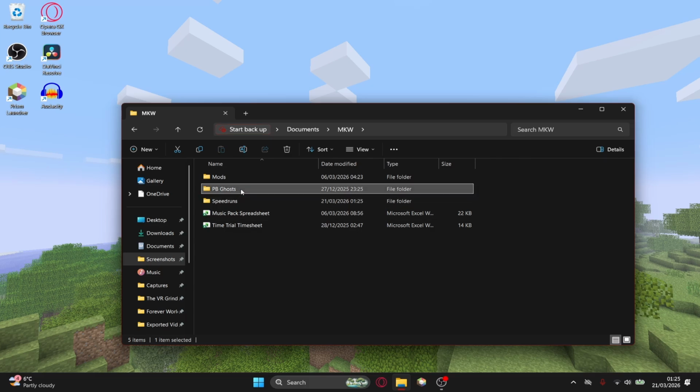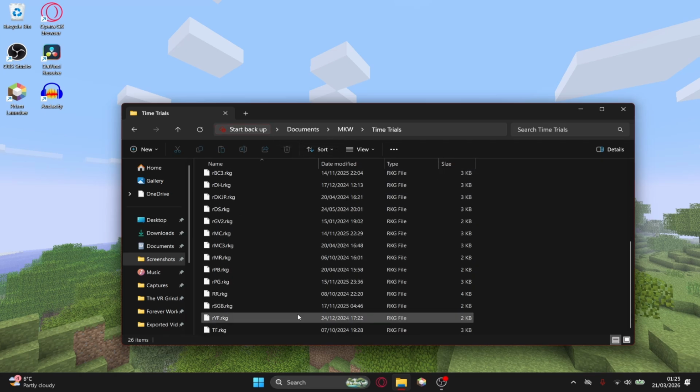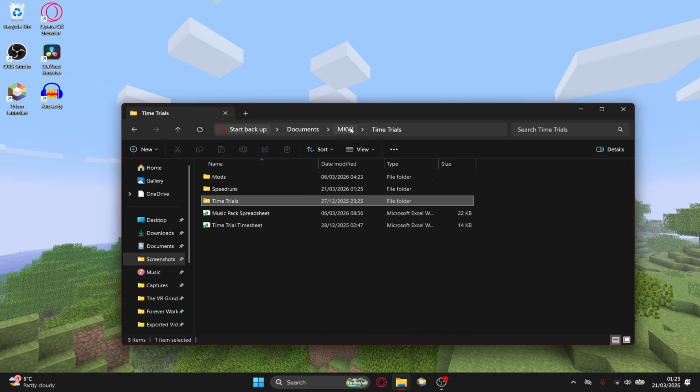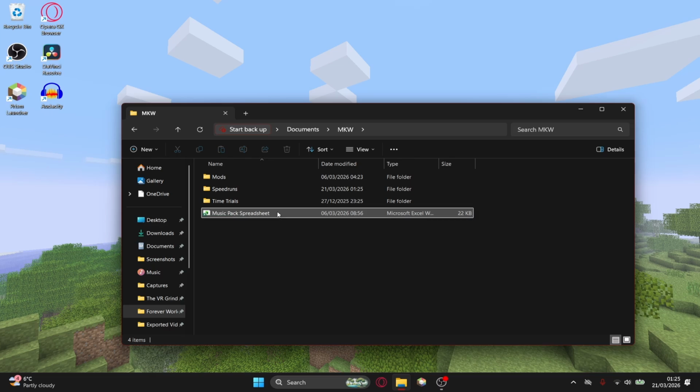And then we'll rename this to time trials. This is all my PBs from when I set the time trial time sheet, which even this kind of needs updating, but I'm not going to worry about that today because that is not important.